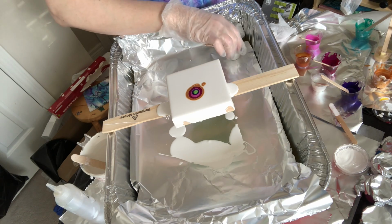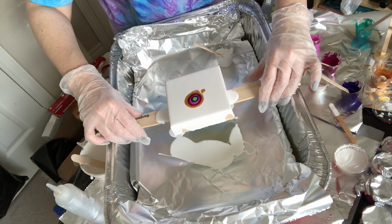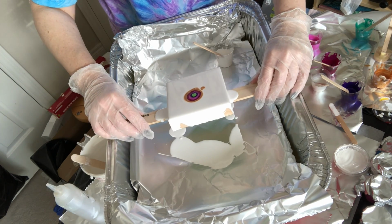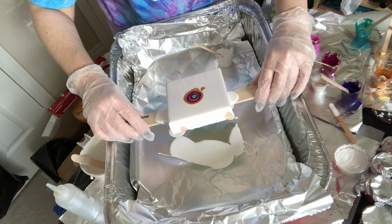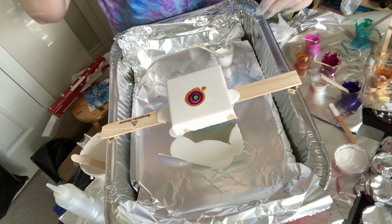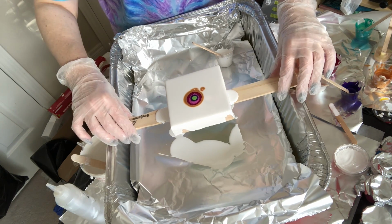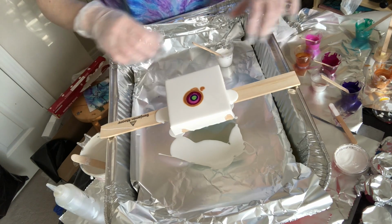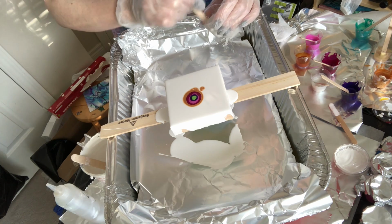And that's it. And the final step, I think, I always say less is more, so I prefer to use a little bit less in terms of how many colors to put on. I'm just tilting this a little bit. I don't think this is even because the colors seem to be going towards the camera, but I will demonstrate this on this piece of this wooden stirring stick here, and then I'll put it on something more solid and secure so it dries evenly.